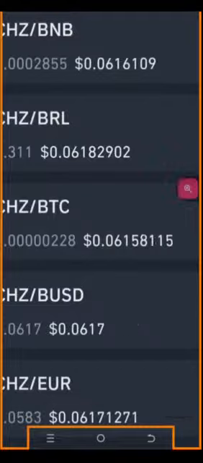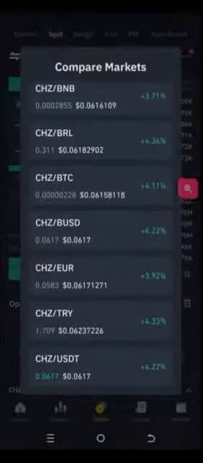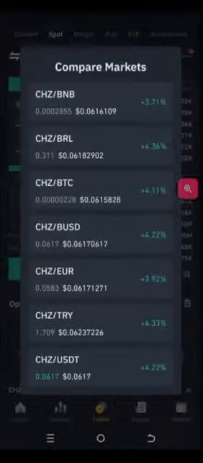Looking at this, which one is the cheapest price? You have to look for the cheapest price. We can see that it looks like BTC at 0.0615. We have 0.0618 as BRL. We have 0.0616 as BNB. Then where's the USDT? USDT is 0.0617. Let me show you that. So which one would I go for? Wow. It's looking like the cheapest we're seeing here is BTC at 0.0615, right? And then we have to see, if that is the cheapest, we have to change USDT to BTC and then carry this trade out.